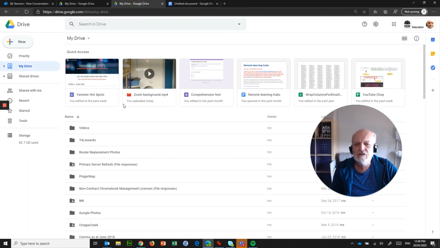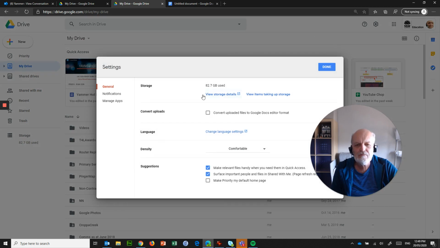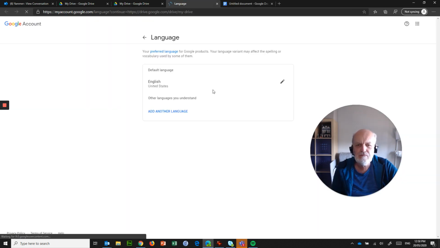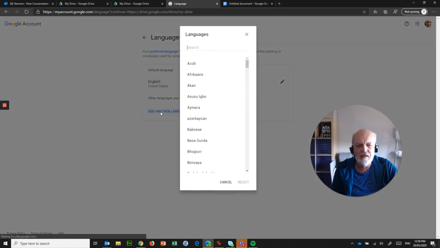So the instructions were go back to your Google Drive, go to settings. And if you scroll down a little bit, there's an option to change the language settings. When you do that, it opens a new tab. You'll see my default language is English United States. So what you want to do is add another language.